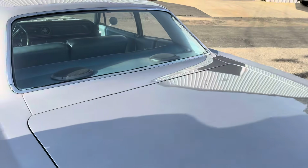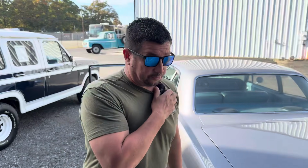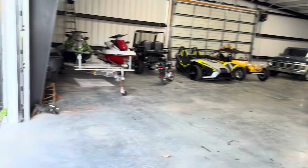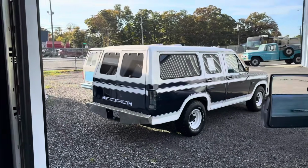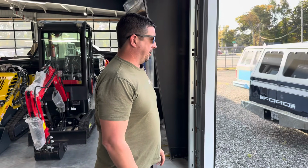Sounds pretty good. Definitely nice and crisp, which is very unusual for a fuel-injected motor, as we've been battling with on some of these square bodies with these snipers and these other injection systems. They really are finicky, especially if the battery goes dead. Maybe we're doing something wrong, but we prefer a nice old carburetor that you can tweak, but a nice out of the box. I'm sure they took that from a salvage car, put the motor, put the computer, put everything in there, plug and play, the way it looks to me anyway. So that's the right way to do it.